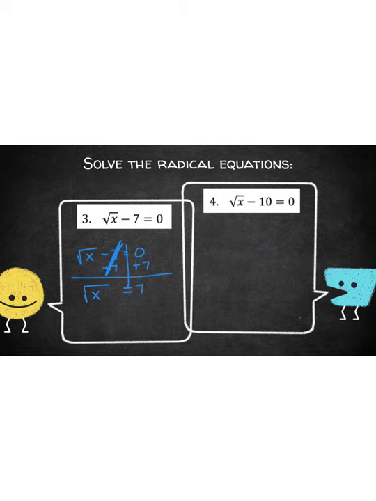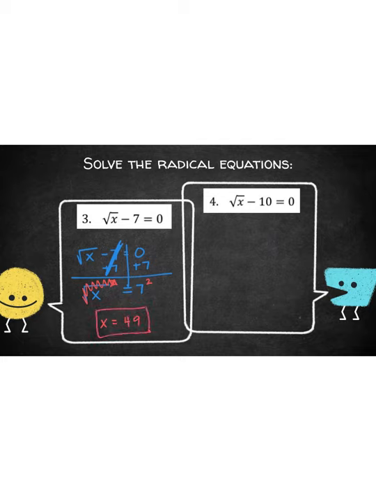Okay, so now we're at the same step we were on the first slide. In order to get rid of that radical, we're going to square this side. And if we square that side, we also have to square this side. So this gets rid of that. Now I'm just left with x equals, and again, it's 49.